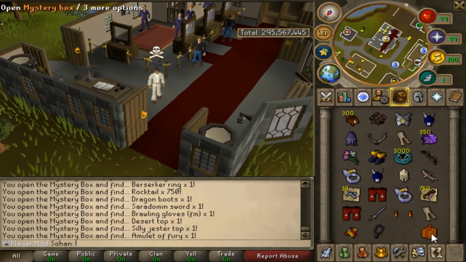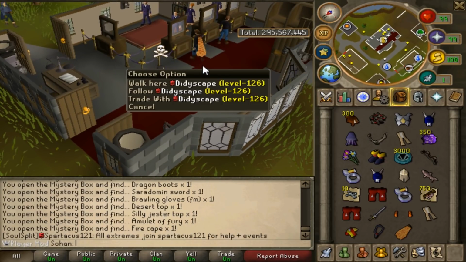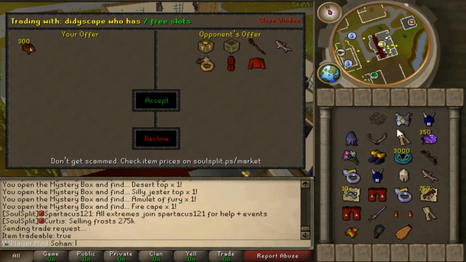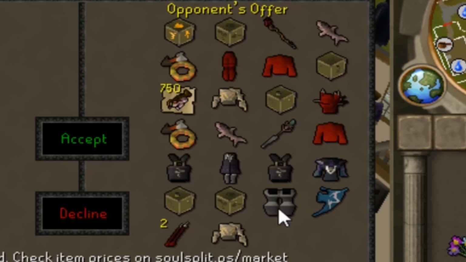Come on, a Silly Jester top. No. Oh, we got Fury, not bad. And a Fire Cape. All right, I'll take it. Seems like Diddy got a Fire Cape as well. All right, let's look at what Diddy got this time. Oh, he got a Darok set. No. What is that? Loot, dude.